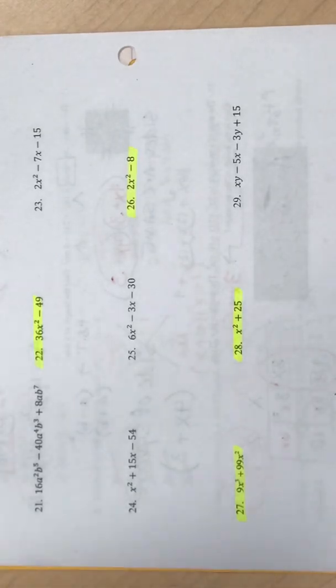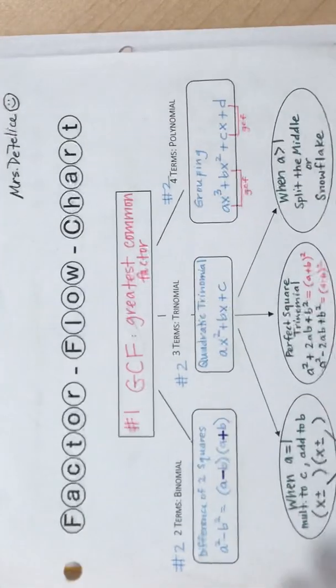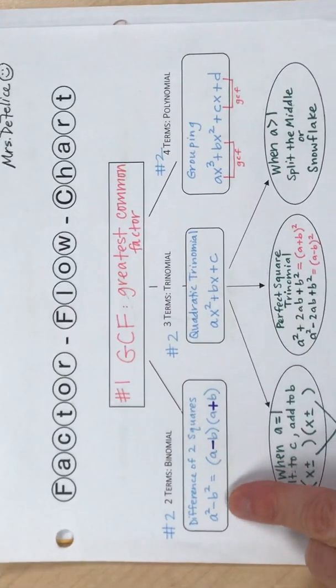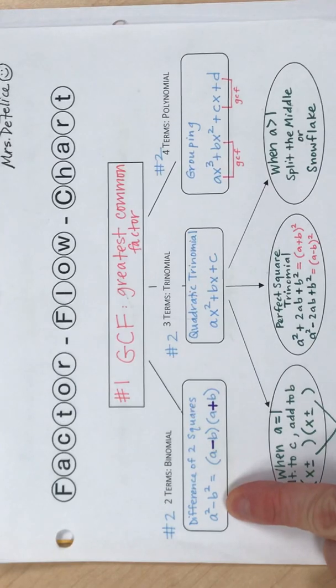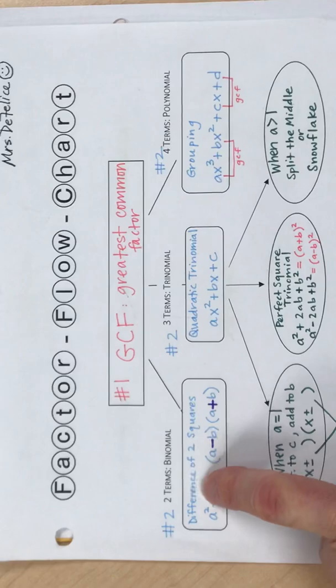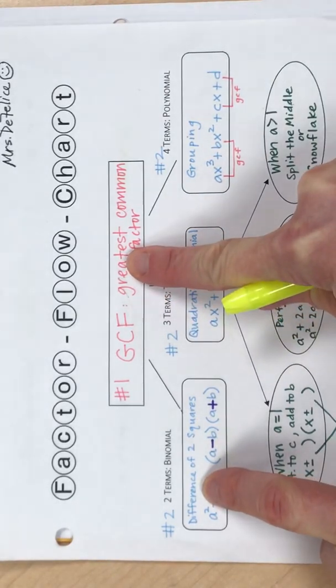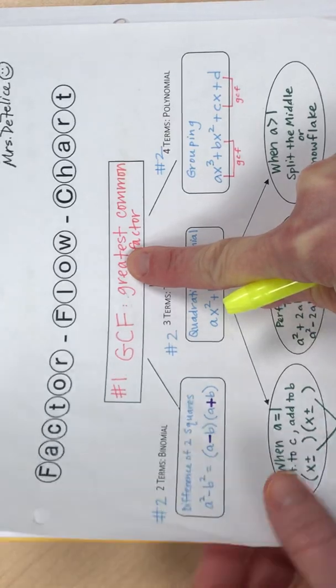So with 2 terms, those 4 that I have highlighted, I'm going to first start with the GCF. After I do a GCF, I'm going to look for 2 terms that are perfect squares, and there has to be a subtract sign in the middle. If this isn't going on, then all you can do is the GCF and nothing else. So I hope that's really clear for just the 2-term problems.